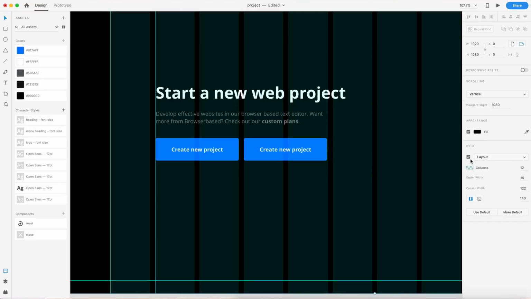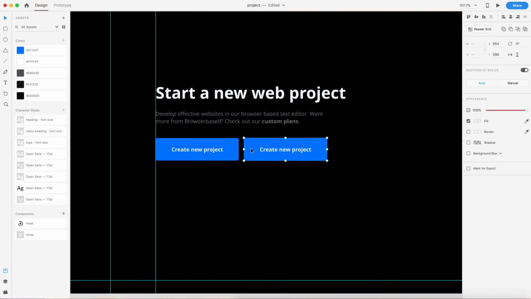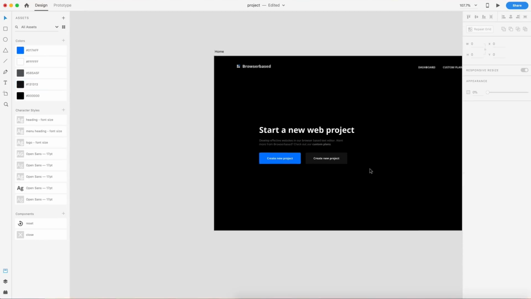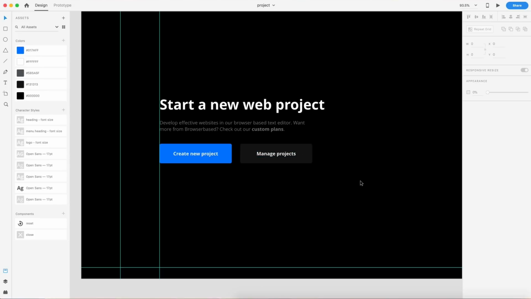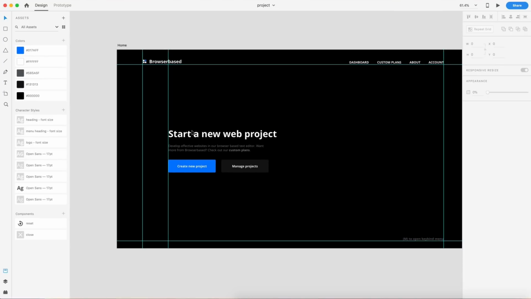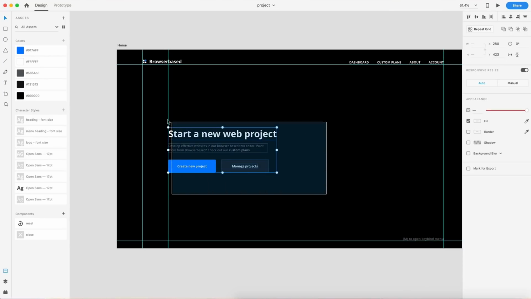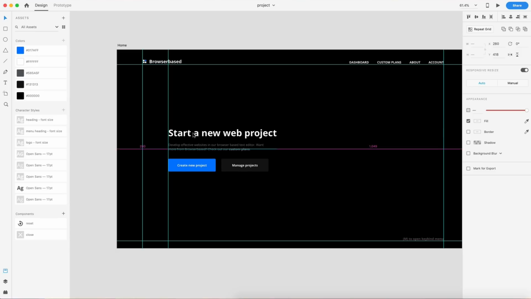And I'm going to turn off our layout grid, and we'll drag the second one over about 30 pixels. So we're going to set this to black. So I'm going to set this to 131313, which is just a slightly lighter shade, so it's noticeable. And for our secondary button text, we're going to say manage projects. Now that we have this whole section of content, I'm going to select all of it by clicking and dragging, and we're going to make sure that is centered vertically on our artboard.